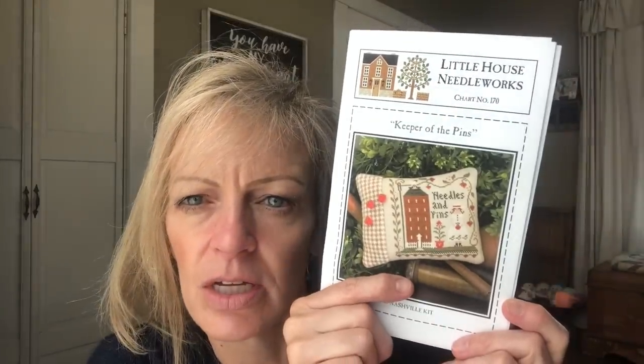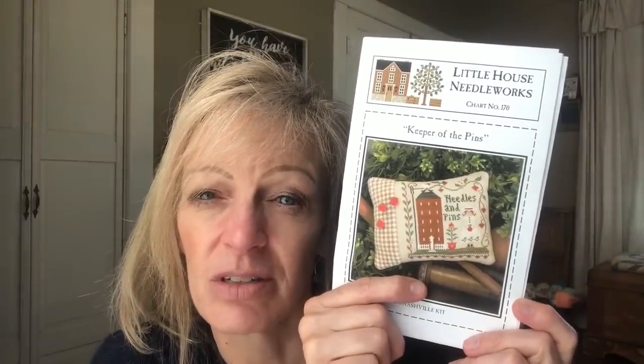So I'll need to put that in my calculator and figure out how big that's going to be, because I don't want it too small. And if this is done on 32 count, that would be a tiny, tiny pillow if I did it on 40 count. So I may change my mind on that and do this on the corner edge of my daily stitch, because that's a 32 count lambswool.